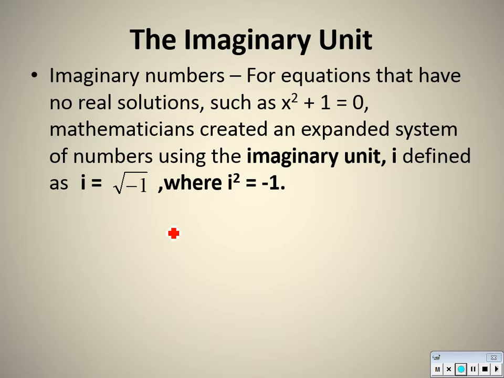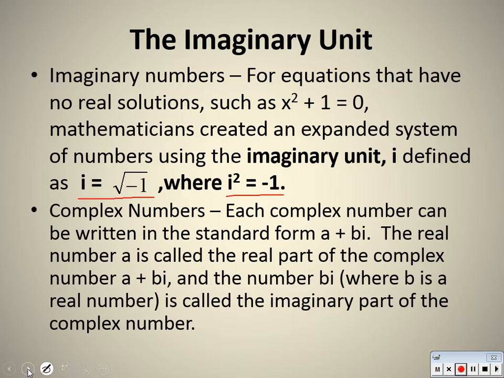First is just referring to what's known as the imaginary unit. So when you have the imaginary unit, which we're going to call i, and i equals the square root of -1, and i squared equals -1, and that is a part of some of the different things that we're going to look at with complex numbers.